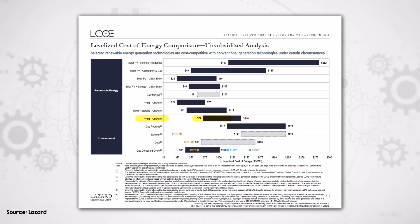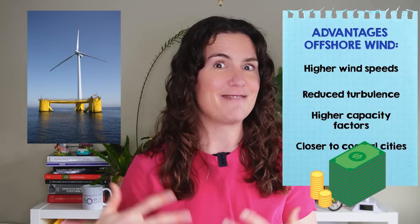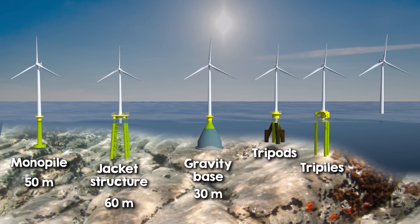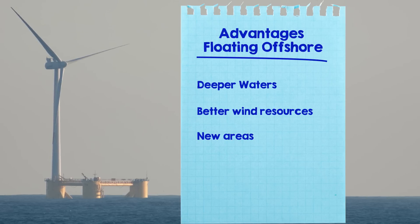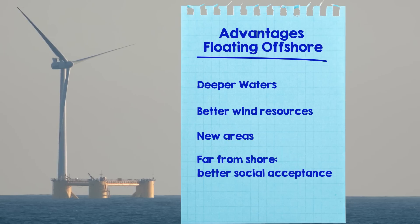But these advantages come at a financial cost compared to onshore wind. Moving on to floating offshore, it has those same advantages and cost penalty, only more so. Fixed bottom offshore wind is only suitable in waters up to around 60 meters deep, whereas floating offshore can go much deeper, and that opens up many more options that might have better wind speed and also areas that have no shallow waters suitable for fixed bottom offshore. Another potential advantage is that wind farms can be located far from shore, meaning people who don't like how wind turbines look or sound don't have to look at or hear them. And there are some other potential advantages of floating wind that we'll get to in a minute.